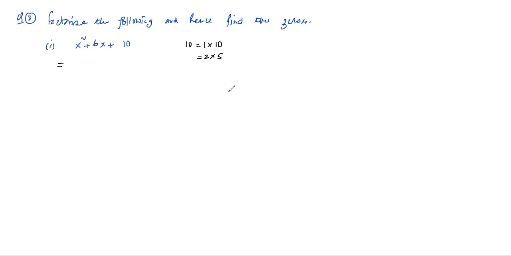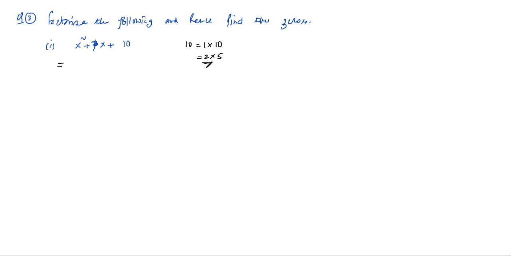It is a wrong question actually. Wrong in the sense that we cannot do it by middle term factorization. Do one thing, let me modify it, otherwise we will not be able to finish it. Make it 7x, not 6x, right? So now, after getting this, you have to see that particular breakup where the difference or the sum of the numbers is this. So here I can find 2 and 5. If I add them up, they will give you 7. So 2 and 5 is the suitable pair.